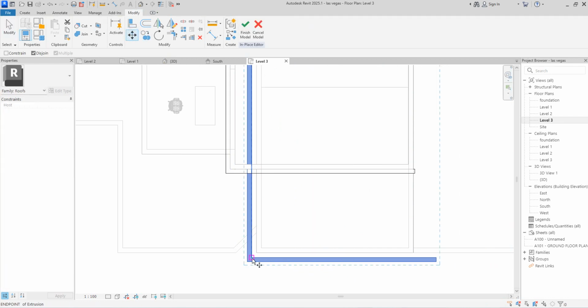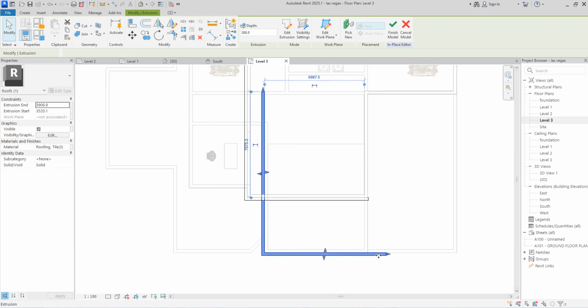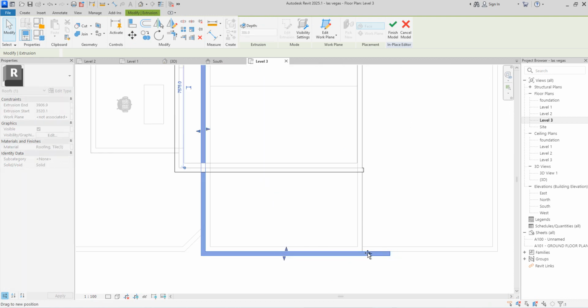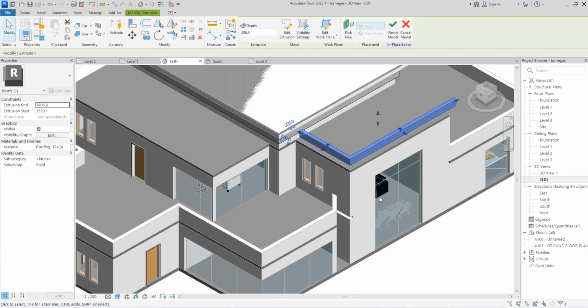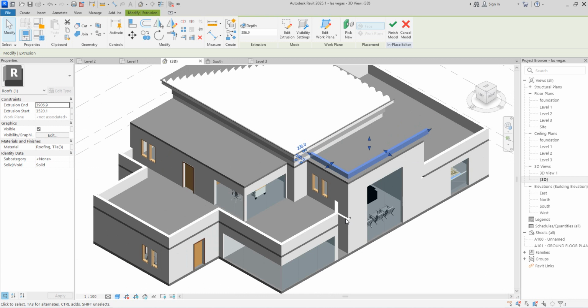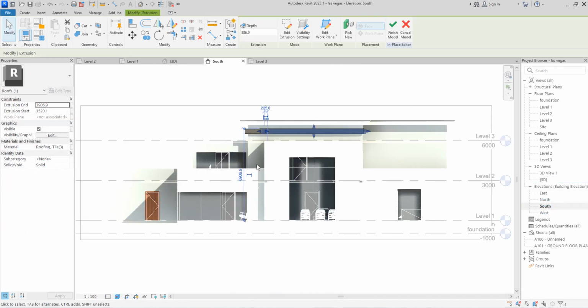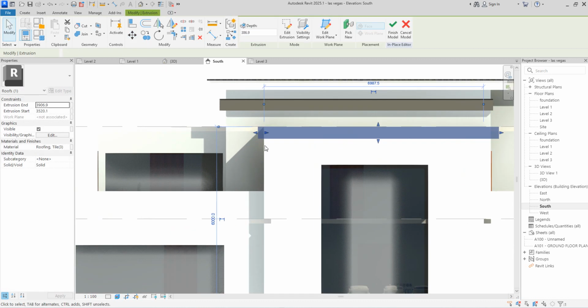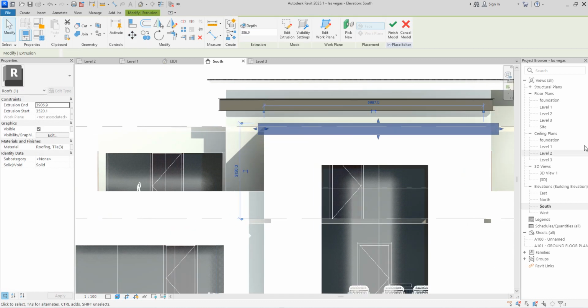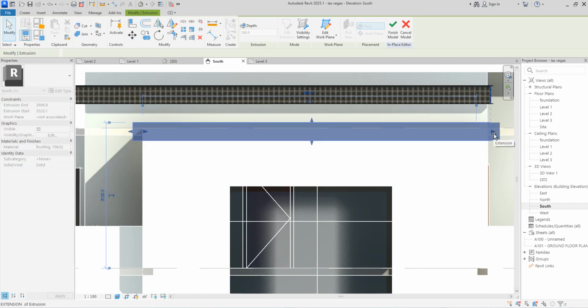Escape, move it again, put it here, drag it inside a bit, then look at this in 3D to see whether what you are doing is absolutely the way it should be. So this is what we're supposed to do. We have already brought it here, so go back to the south elevation, then drag that, say move, and then paste it on the edge of this. You'll shift it a bit up. At this level, you need to drag it now.